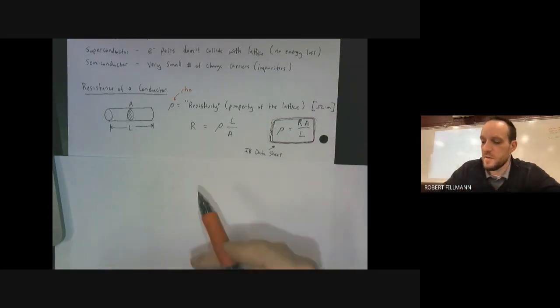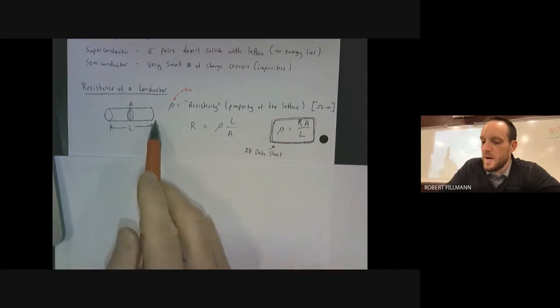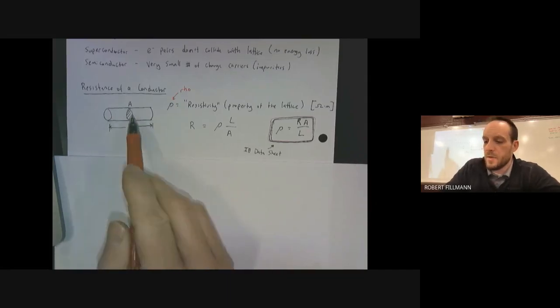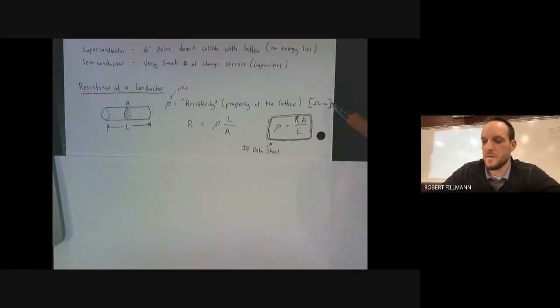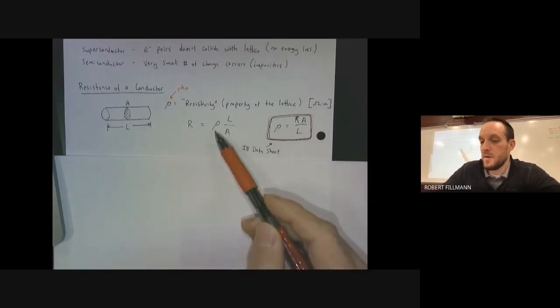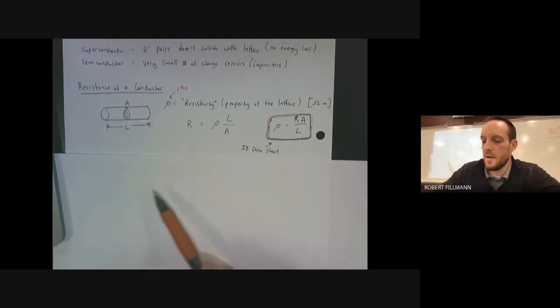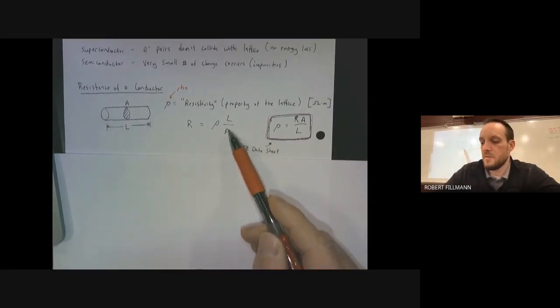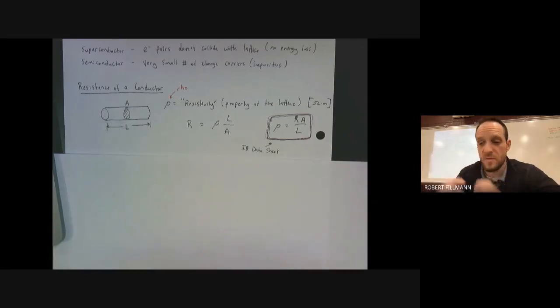The overall resistance of the material is a composite of 3 different factors. If we have a piece of wire right here, we've got the length of the wire L, the cross section of the wire A, and then its material, which is its resistivity, rho. The units of resistivity are ohm meters, ohms times meters. So if you want to know the resistance of this wire, it matters what the material is. It matters what the length is. If you have a longer wire, it actually has more resistance because there are more collisions as the charge tries to get through the wire. And it also matters what its cross-sectional area is. If you have a very small cross-sectional area, it's going to create a bottleneck and make it harder for the charges to get through, increasing the resistance.